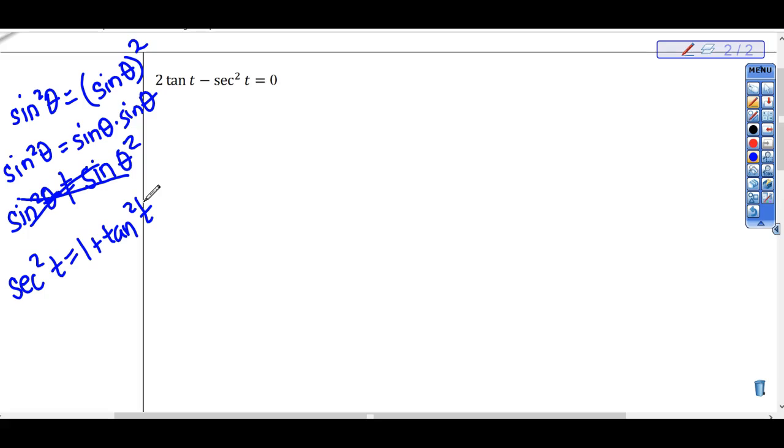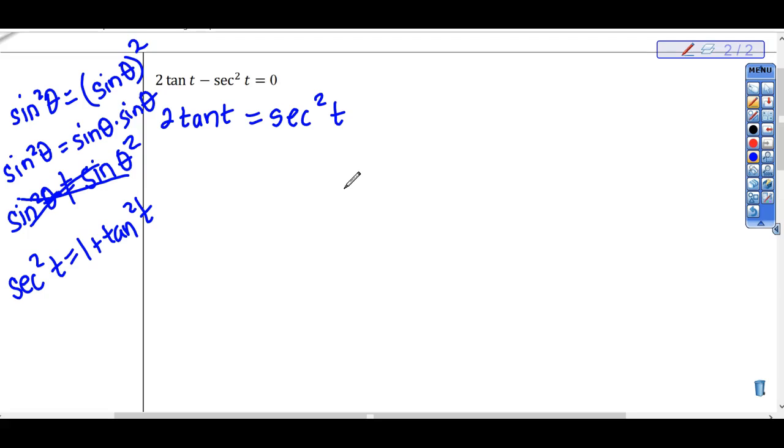And so yesterday I gave you advice when you're going to replace one trig expression with another. A lot of times it's good to isolate that value, that trig expression. So if you wanted to move the secant squared t to the other side of the equation, you could. You absolutely could. So we'll go ahead and do that, although it's an extra step. That is my advice. So if we go 2 tangent t equals secant squared t, that's interesting. So that's just me adding that to the other side. It's not required, but that's the advice that I gave you.